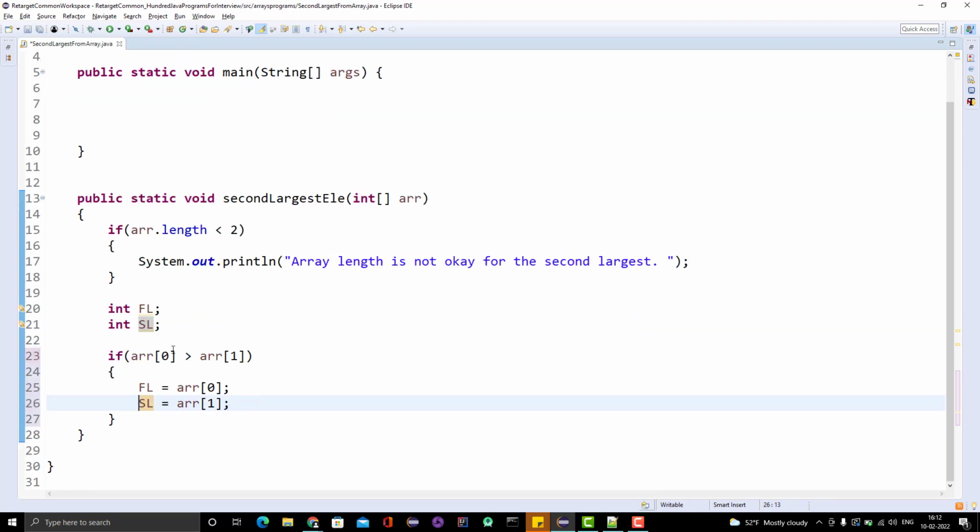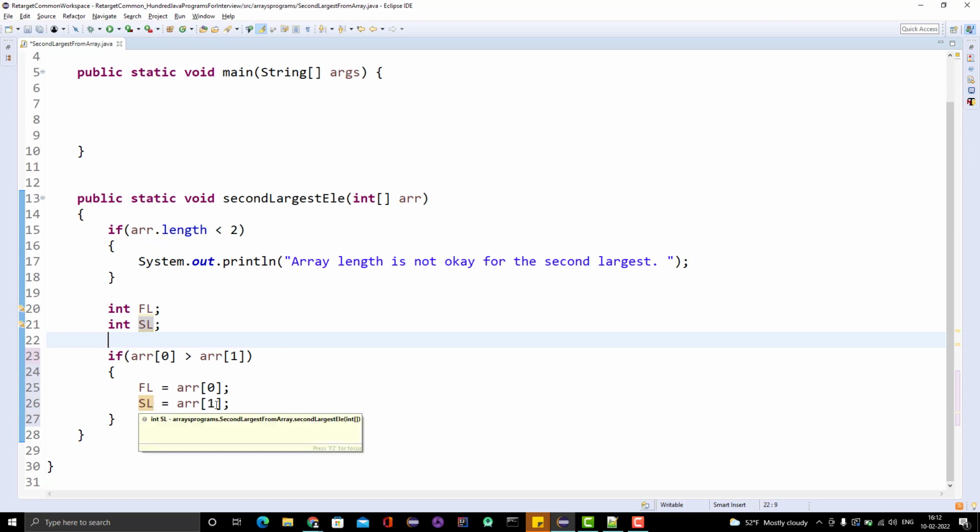So we have declared two variables, fl and sl, and we know that we need to take the first two elements and decide which is the maximum. So we wrote one condition: if array of 0 is greater than array of 1, then obviously array of 0 is the largest element and it will be fl, and sl will be the second largest.